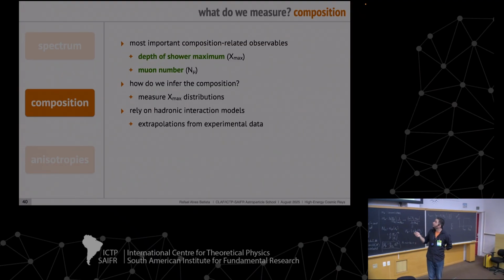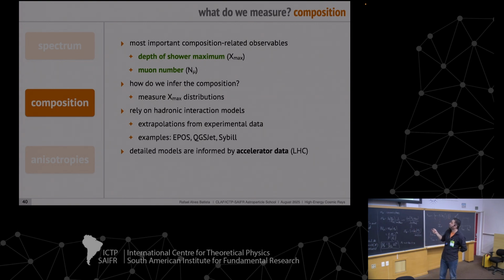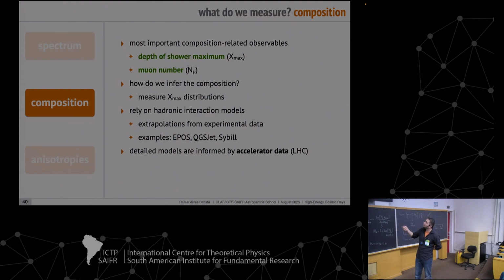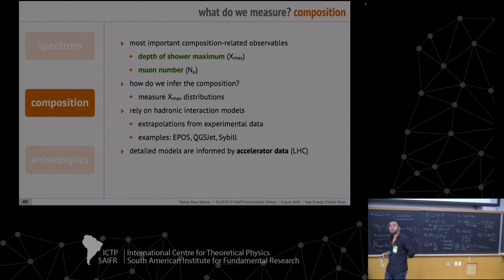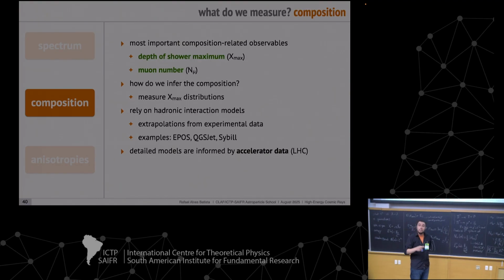They are built based on extrapolations from experimental data, like LHC, for example. So you take data from the LHC, you build a model like EPOS, QGSJET. I'm mentioning the names, it's not relevant, so that when you see these names, you know that they are hadronic interaction models, and they are the ones that you should pay attention to when considering the uncertainties, okay? But there is one thing.